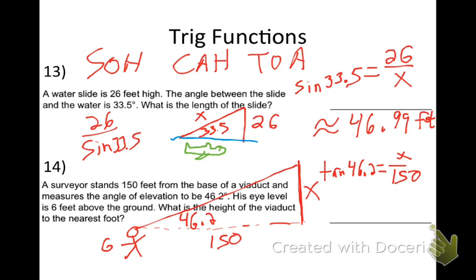I would multiply these values now because x is in the numerator. Multiply them. Now, before you get your answer, remember, he is 6 feet above the ground. So what's the last thing you have to do? You have to make sure you add that 6 to your answer. Okay, because it wants the true height, so you have to add that extra 6 there. And what do you get with the extra 6 feet? The height of that viaduct is how many feet? Anybody?